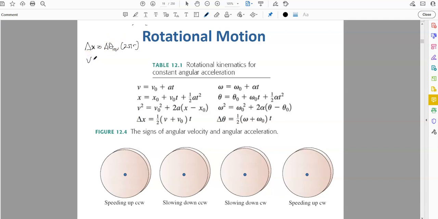For linear velocity, it's going to be angular velocity in terms of revolutions times 2 pi r. And for linear acceleration, it's going to be angular acceleration times 2 pi r. So again, the equations of motion for linear velocity are the same as the equations of motion for angular velocity. You're just going to be multiplying all the angular velocity, angular displacement and angular acceleration by 2 pi r to become linear velocities, accelerations, and so on.